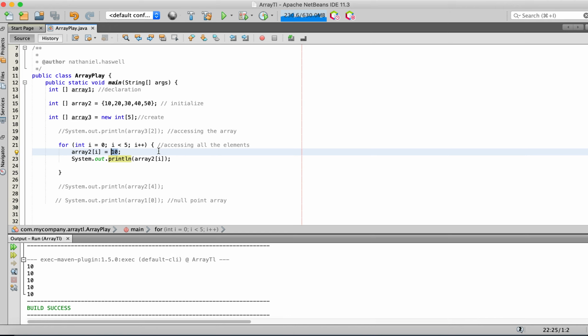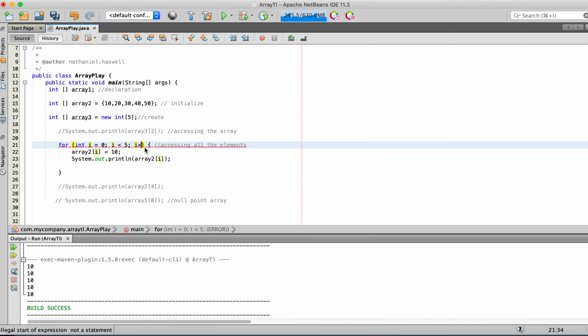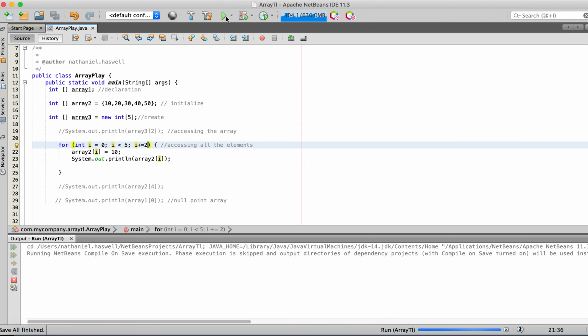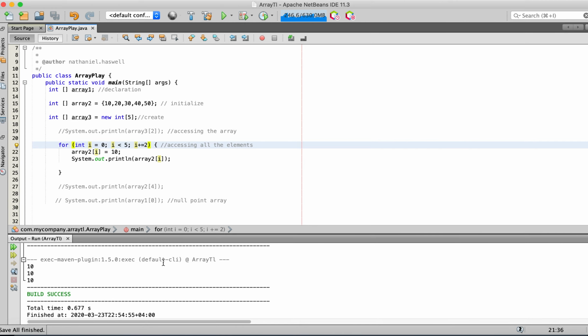All right, so as you can see, we can use a for loop to amend the elements. And with our I++ here, we could actually potentially skip positions by saying I plus equals 2, for example. So that means that we're not going to print every position. How many positions do we print? So we only print 3 here, because we start off at 0. Then we add 2 to 0, so that becomes 2.